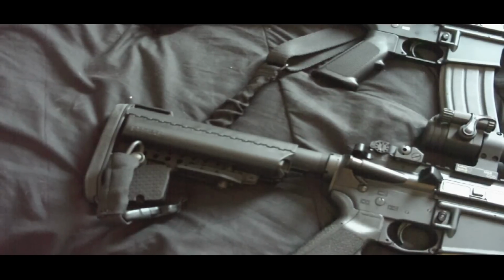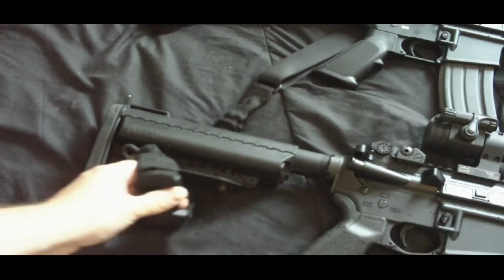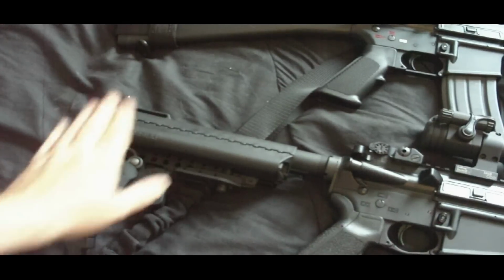Anyway, I was talking about adjustable stocks. There are a lot of adjustable stocks. A lot of you guys have seen the M4 adjustable stock, and there's lots of different versions that work similarly, that are actually better quality and more comfortable. This is a Veltor or Veltor stock, depending on how you pronounce it. Excellent, really lightweight, real strong, made out of polymer. I really like it. I have it on my LWRC.